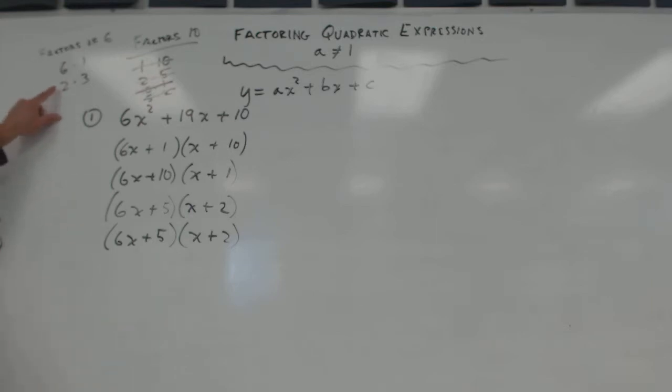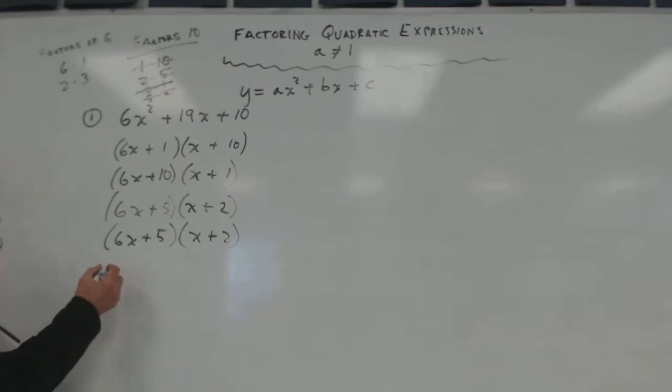We have to try our other factors of 6, which are 2 and 3. Right? Now, I'm taking it to the extreme. I'm actually choosing to have it solved later on because I want you to see the worst case scenario. You know what I'm saying? A lot of times you'll get lucky within the first 4. You know what I mean? But sometimes you don't. So suddenly, okay, so I've got to try it now with my 2x and my 3x.